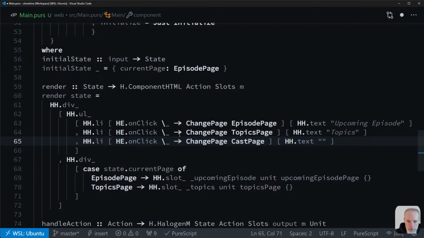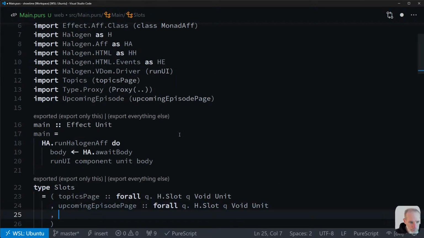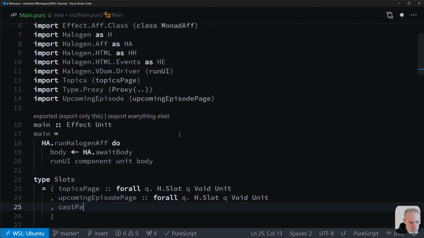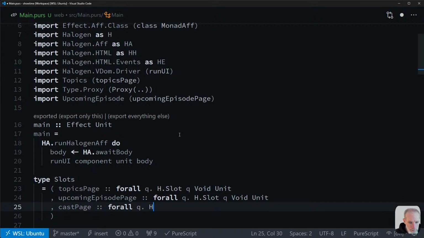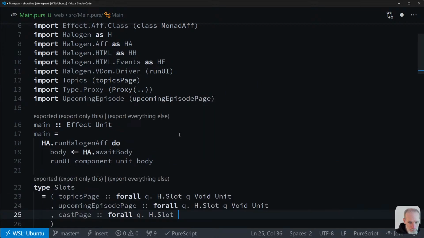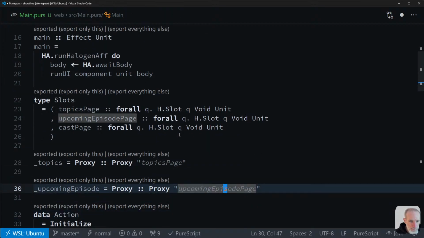Text for this will be cast. So we need to do all sorts of things. So we need to do cast page. You can say for all queries, h.slot that query void unit. We need to create a proxy.